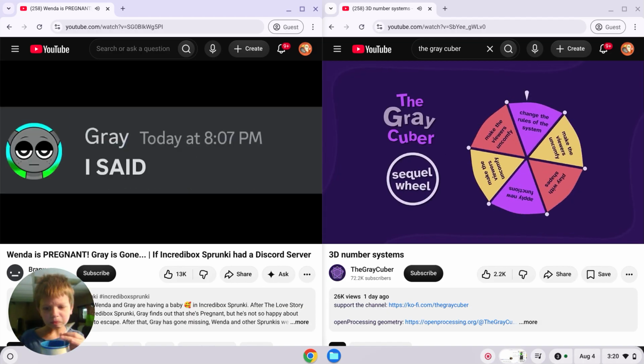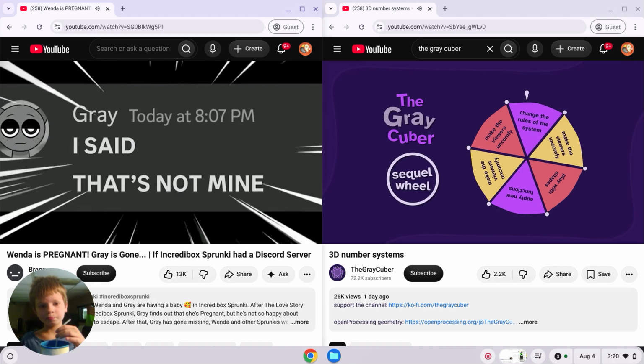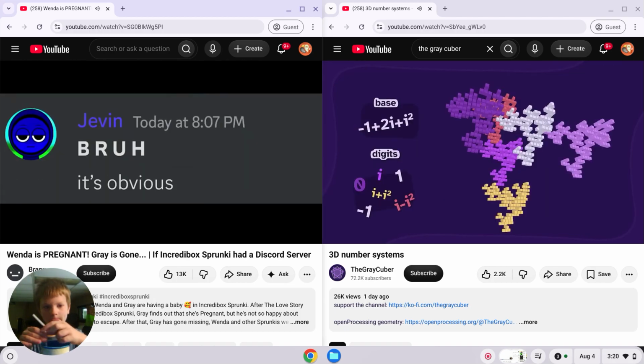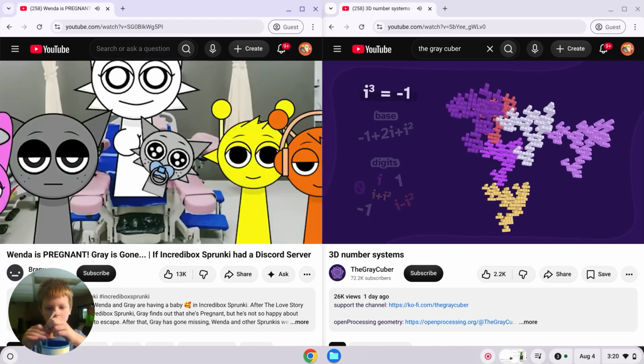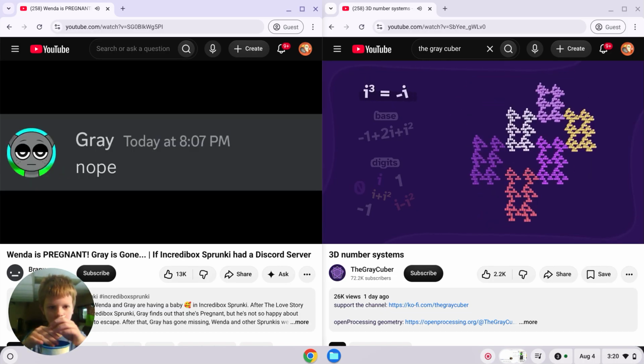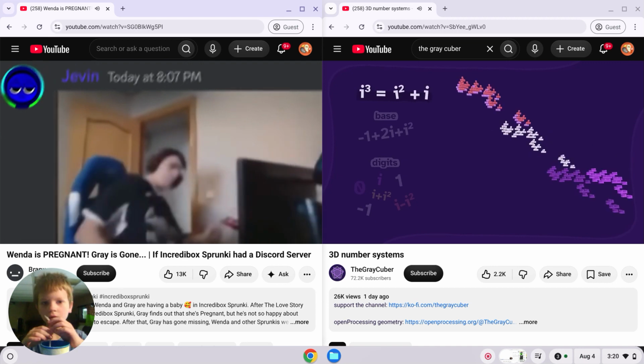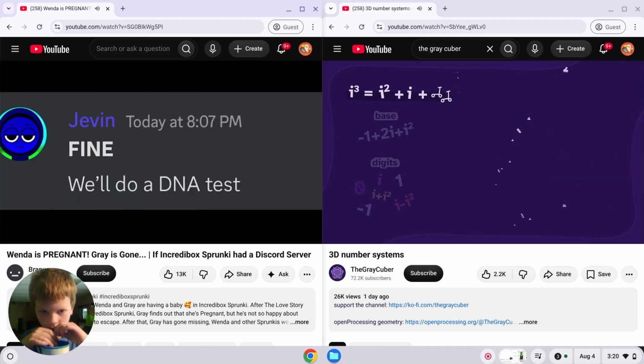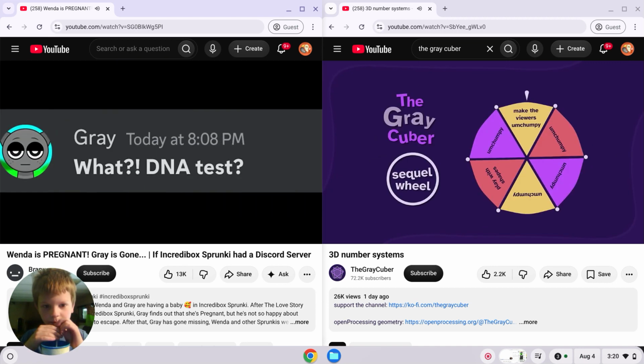I guess we'll change the rules of the system. Well, we could change the i definition. Instead of i cubed equals -1, we could set it to -2 or -i, or i squared plus i plus 3.